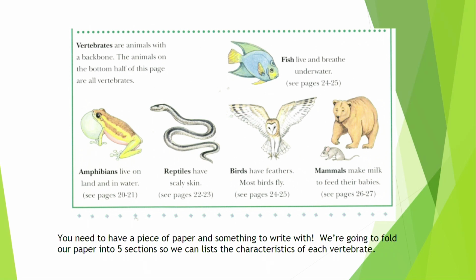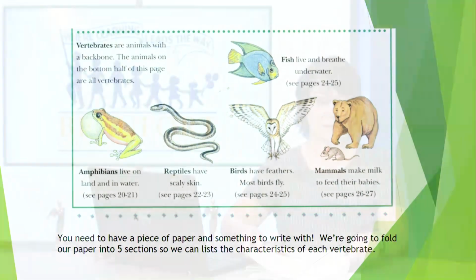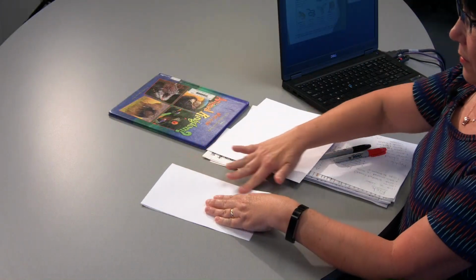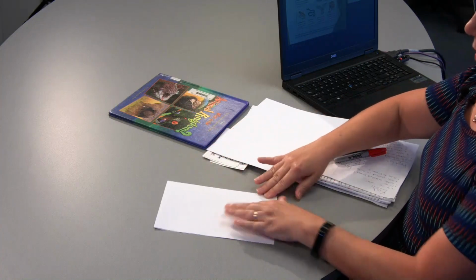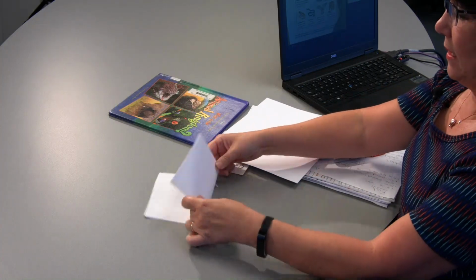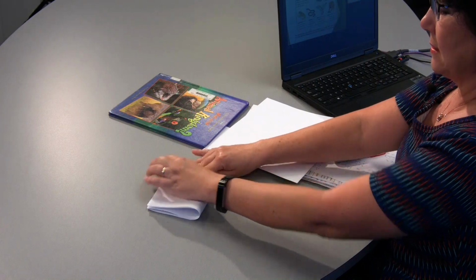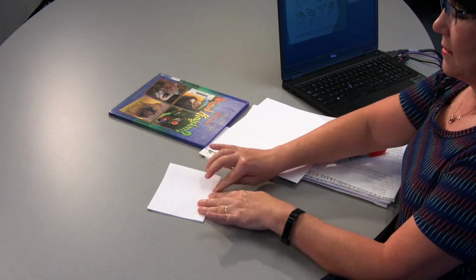You ready? All right, so I'm going to need you to fold your paper. Doesn't matter if you got lined paper or if you've got some blank paper. Fold it in half like a hamburger. Make a good crease there. And then fold it again in half. You should be familiar with this, making the 4 boxes that we do so often in class.